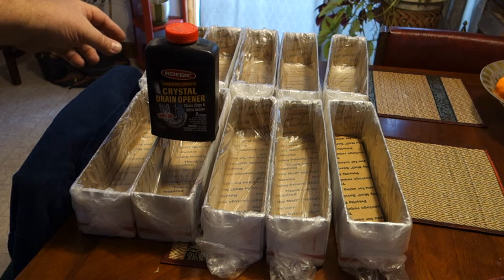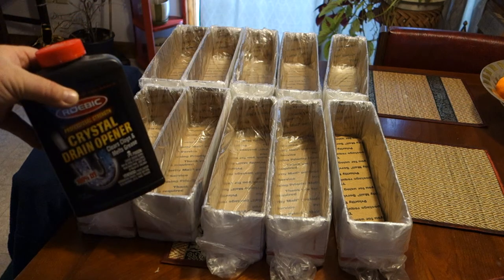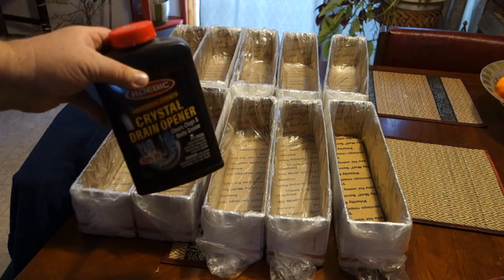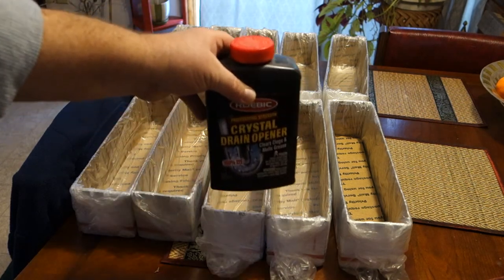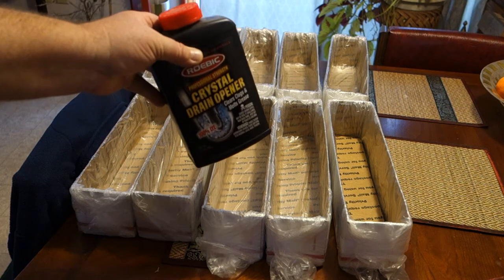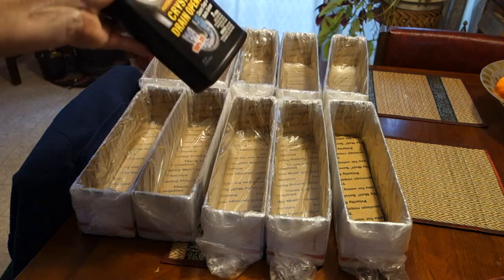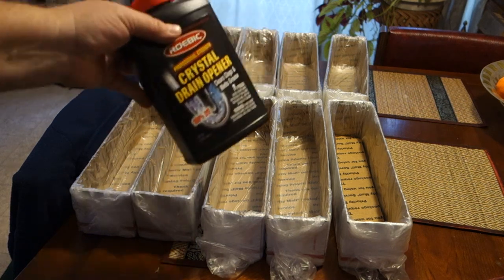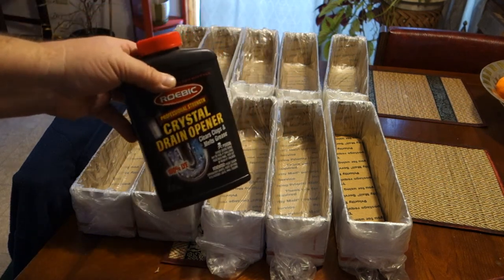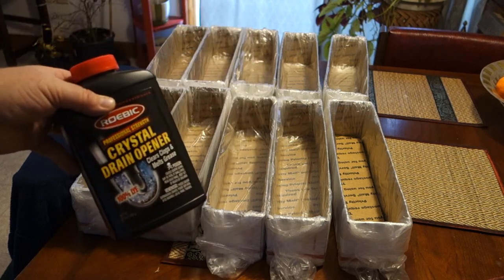We're getting ready to make the soap now. I got my molds already put together, just some old boxes. Try and get your molds to the right size of the soap. It's going to be a square piece of soap, so I saved my old boxes I got in the mail, some of these priority mail boxes. I'm using them as molds. Just regular cheap trash bags put in there to line them.